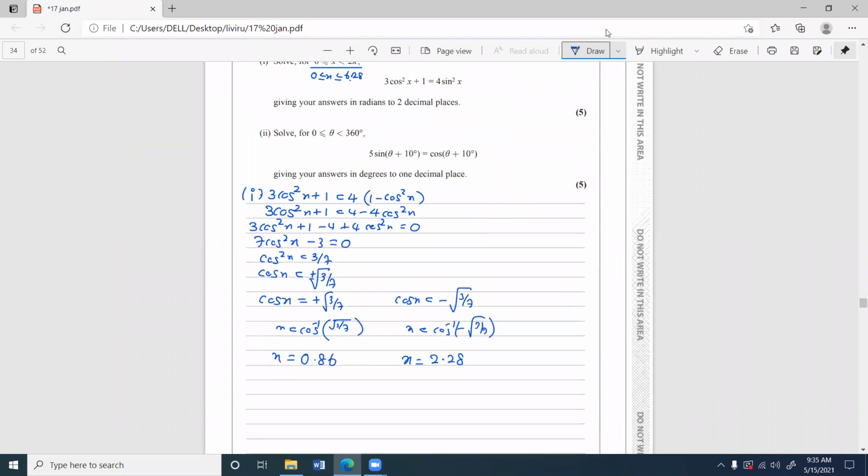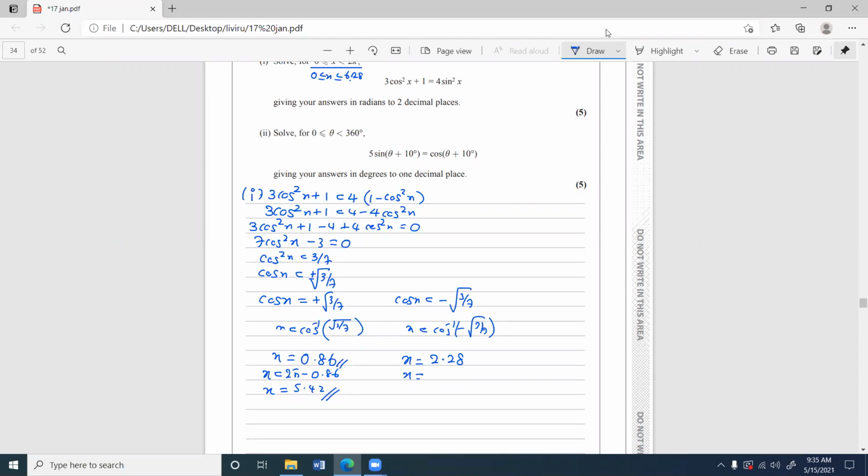Then we can find the alternative angles for this. How to find the alternative angles? For cos, it's 2 pi minus the angle, like 360 minus. So this is in radian format. Therefore, the first answer you can write is 2 pi minus 0.86, which gives 5.42. You cannot go further than this because it would exceed 2 pi.